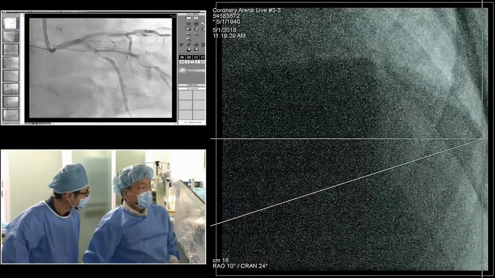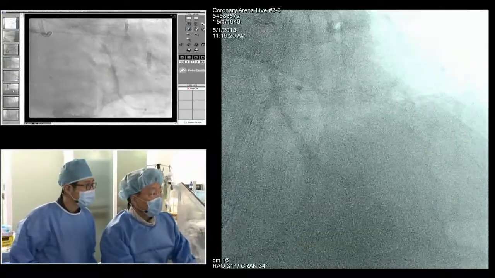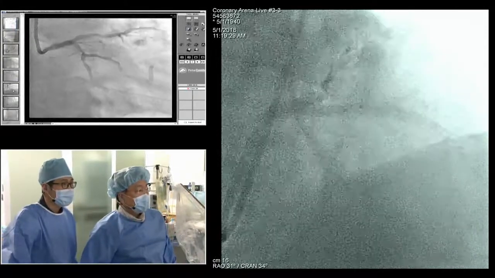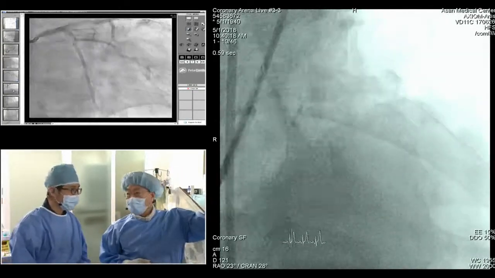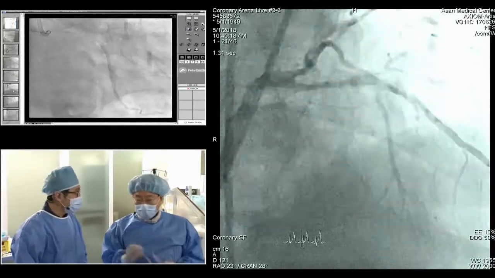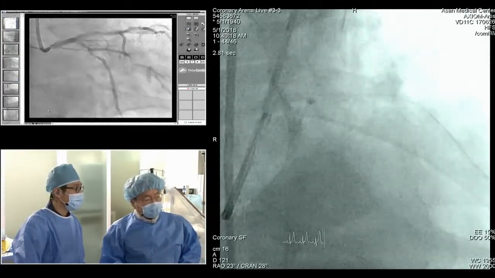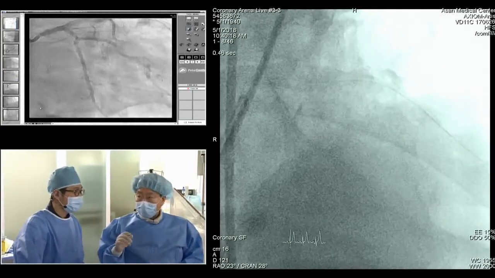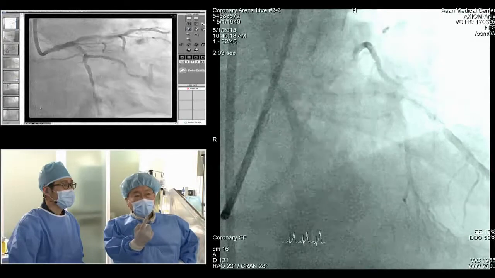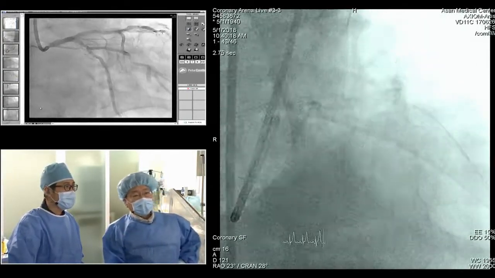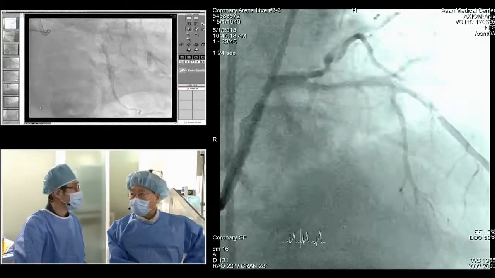Okay, so I will explain what we've done so far. The guide is too deep, and pressure is getting low. Would you show us the first picture? It was very difficult to engage, even with the Judkins guiding. So we changed to a relatively small 3.5 Judkins guide and wired from the proximal left main to the LAD. However, it is very difficult to wire the circumflex branch. Based on the primary coronary angiogram, the circumflex ostial part is good, so we are planning to treat the LAD first and then the left main, a long diffuse calcific region.